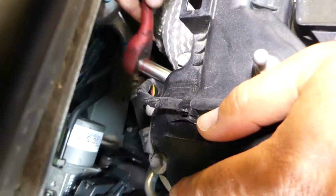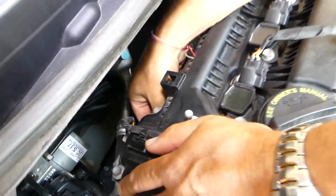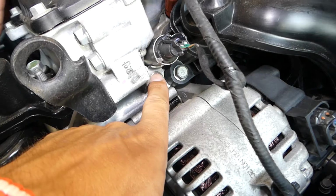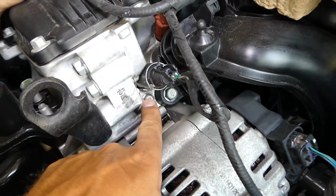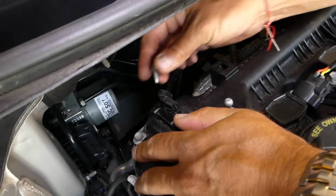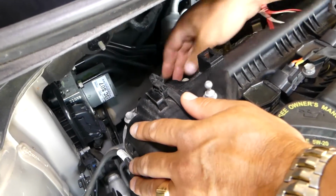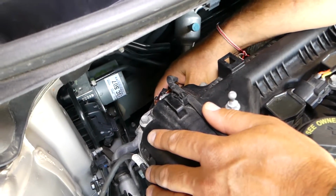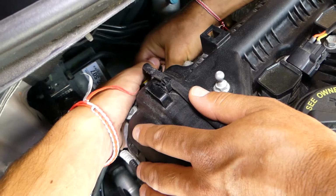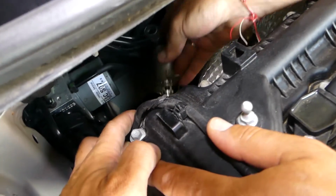I'm trying to get a good view here. We got it loose, now it's going to go by hand. The bolt is like the one on the front one. You can see that's the front intake solenoid, and this is the exhaust solenoid. We remove the bolt out now. Next, you firmly grab it by hand, and if it's stuck, you might need to move it a little bit, and it will come off. It will come out of there.